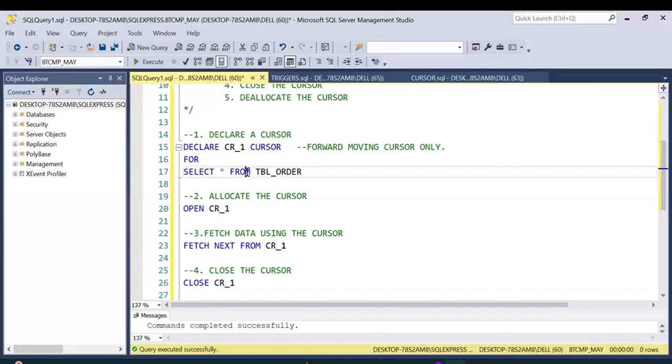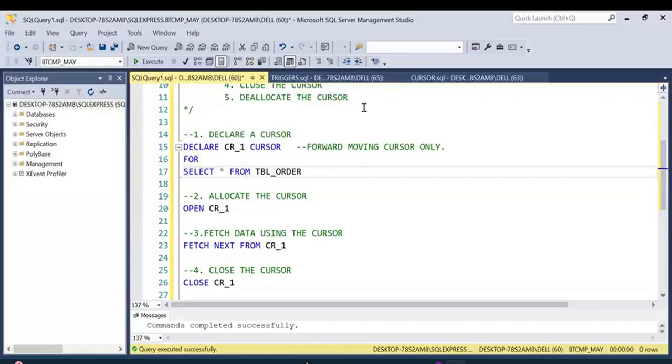What will connect? So it is mainly to check the conditions in sequence. Okay, it is row by row processing, this is mainly for that. It is not for changing the keys or data types, not for that. It is for computation purposes, for certain conditions to check which are to be checked in sequence. Okay? Can a cursor be declared for a database? No, for that we have triggers. For that we have triggers.